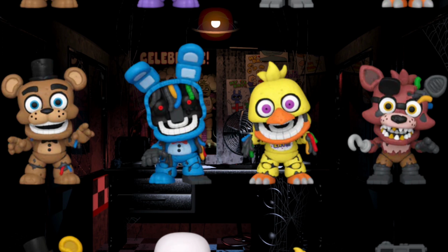And now we've got the Withereds, which are probably going to be the most popular characters of this series. So as soon as you see these mystery minis in stores, I'd probably recommend trying to get the Withereds as much as possible, because everyone else will be trying to get one. So we've got Withered Freddy, Bonnie, Chica and Foxy. They look really cool, like the detail on them. I would say, I don't really like how small Withered Chica's pupils are. They look very small compared to the other Withereds.